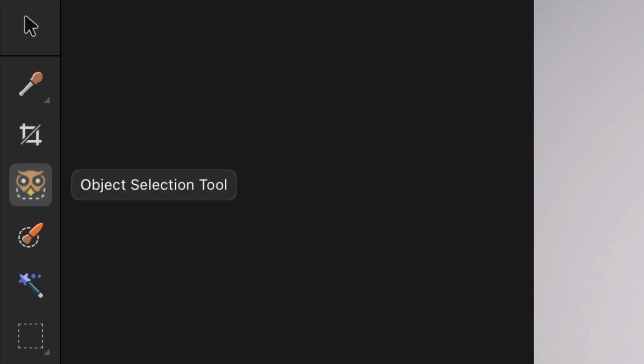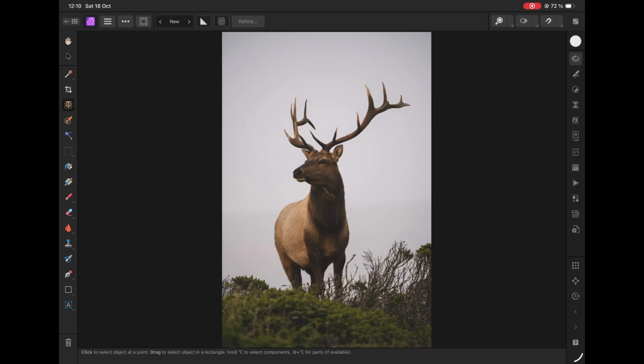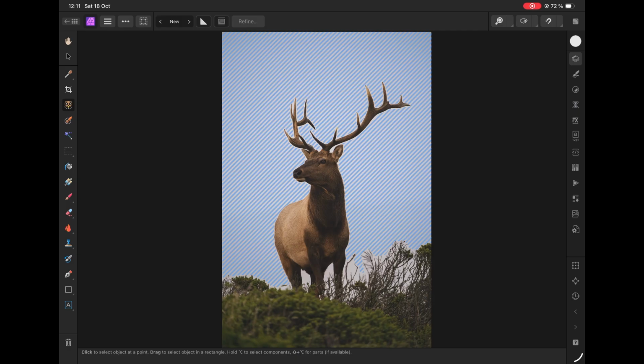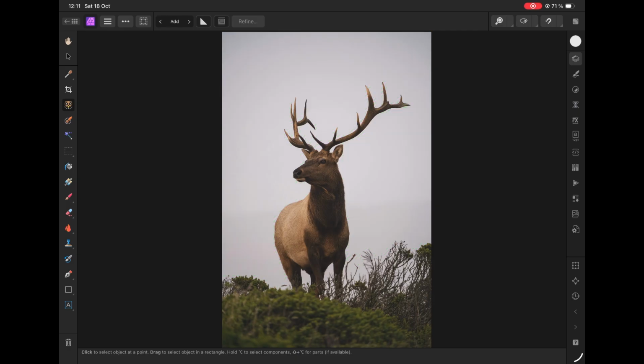Here, I'm using the object selection tool to make my selection. I won't go over the whole cutting out process again because I already explained that in a previous video. I made 3 videos about how to cut out an object from the background. So if you want to know more about that, go give them a watch.